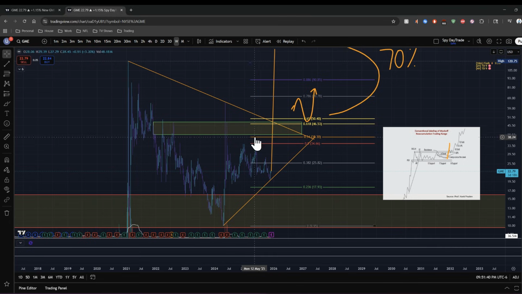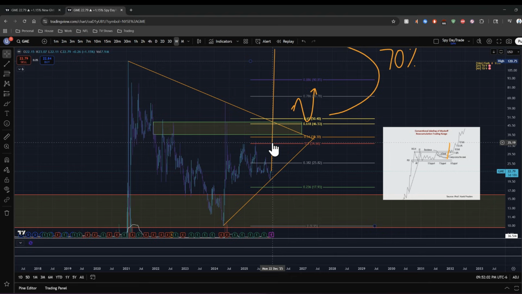In the last year, we hadn't even got back up to that roughly $40 area, right? We've been capped out at this 0.5 fib level, rejecting off of that a couple times. But what we're looking for now is we need to break past it. We need to make a new higher high over this range that we had.